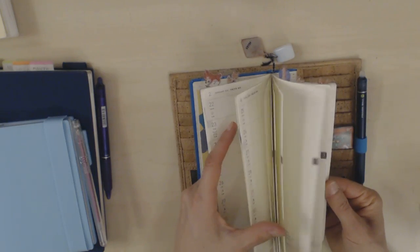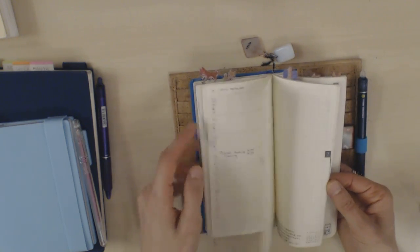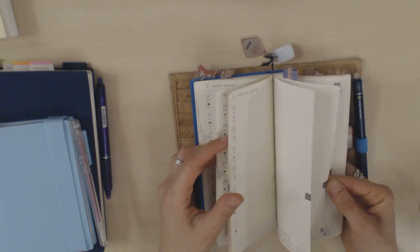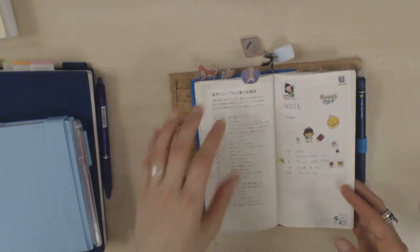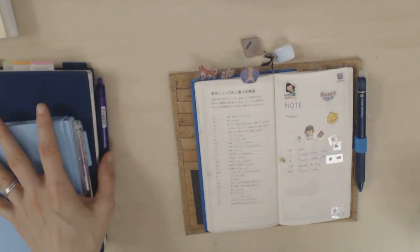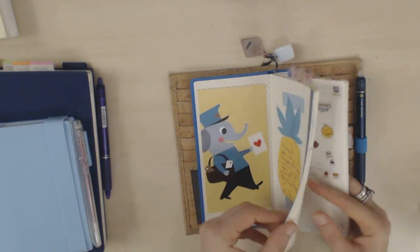And then the really cool thing about it is that after your weeks, which by the way are just black and white, so you can see that the tabs are all kind of black, and then you have holidays and Sundays marked in red, but it doesn't have colors like these, which is kind of a shame. That's the one design feature that I think I would change about the Weeks, because I really like the colored grids on here.